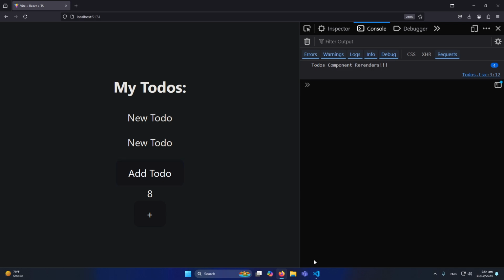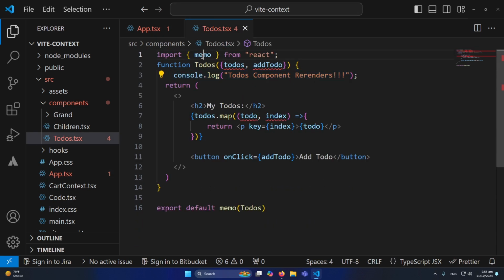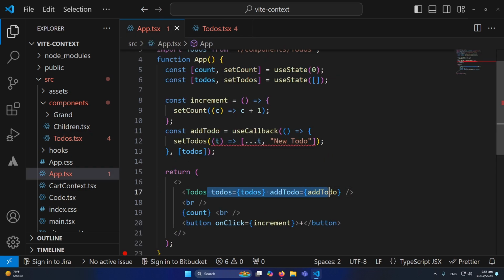And in the last, here is a tip: you should not wrap every function in useCallback. This is not a good practice. You only need to define your simple functions normally. But for example, if you are passing a function or a method as a prop, and you have used memo inside your child component, and you only want your child component to be re-rendered once its props change, then you can use useCallback.